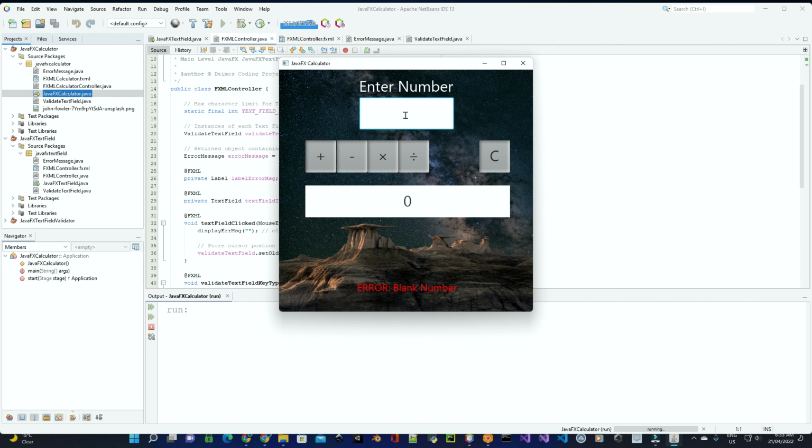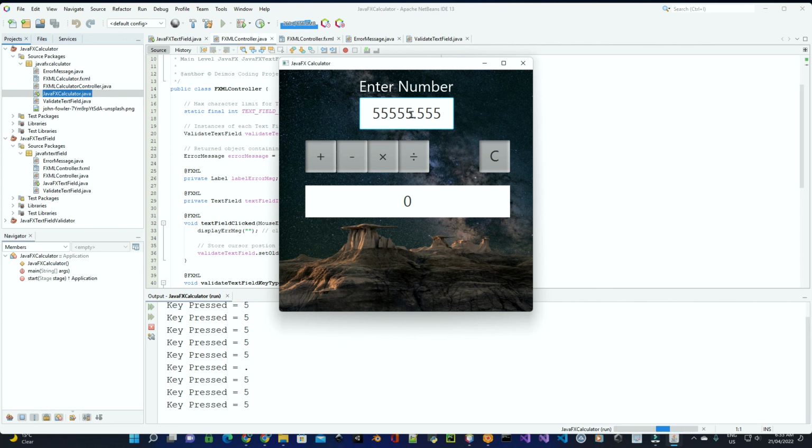And the extra validation we're going to have this time is for floating point numbers. So if you put in a decimal and then you try and input a decimal again, it won't allow you to input that. And the extra thing we're going to do as well in our output label here is we're also going to enter in commas for every 3 zeros. I look forward to showing you this next project.